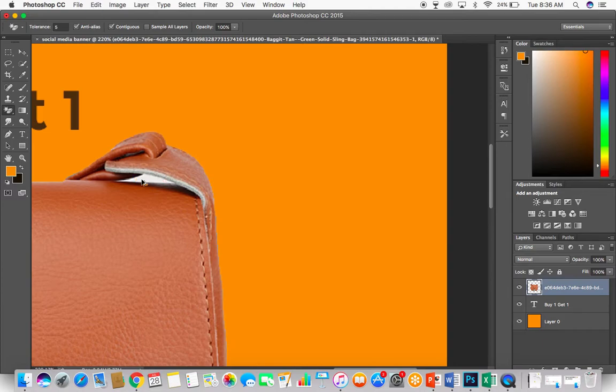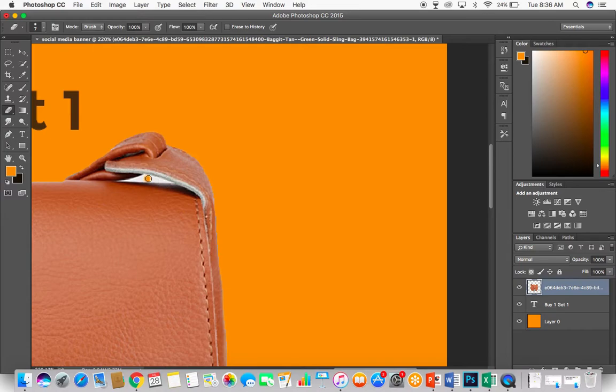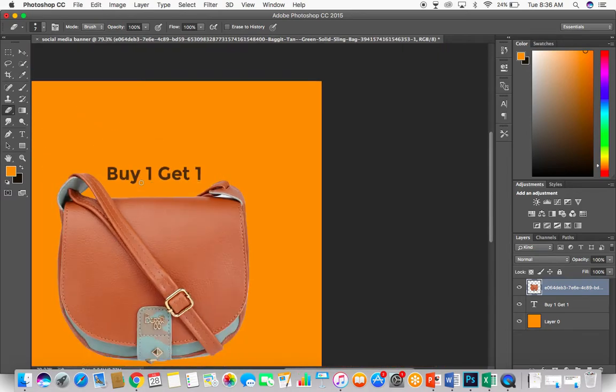Another option for this is you can also clear this like with a proper brush, a proper eraser tool as well. If I want, I can properly do this as well, but usually it takes time.